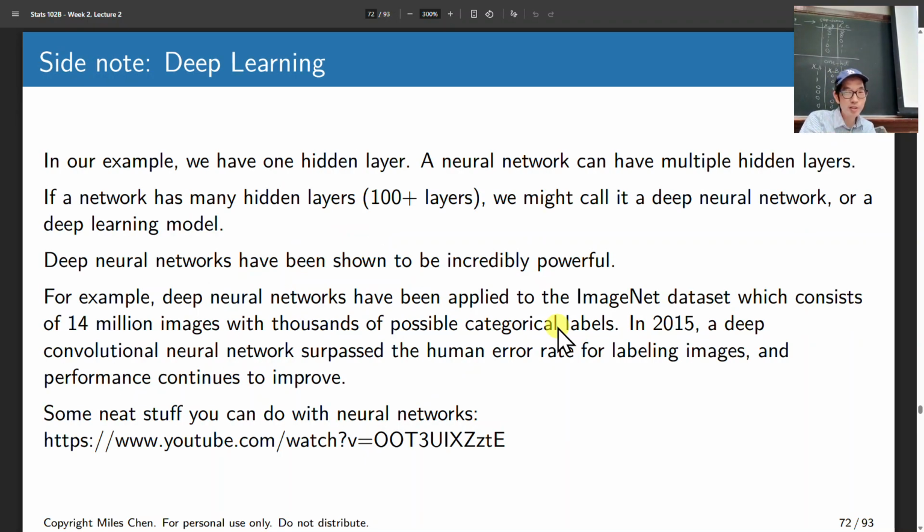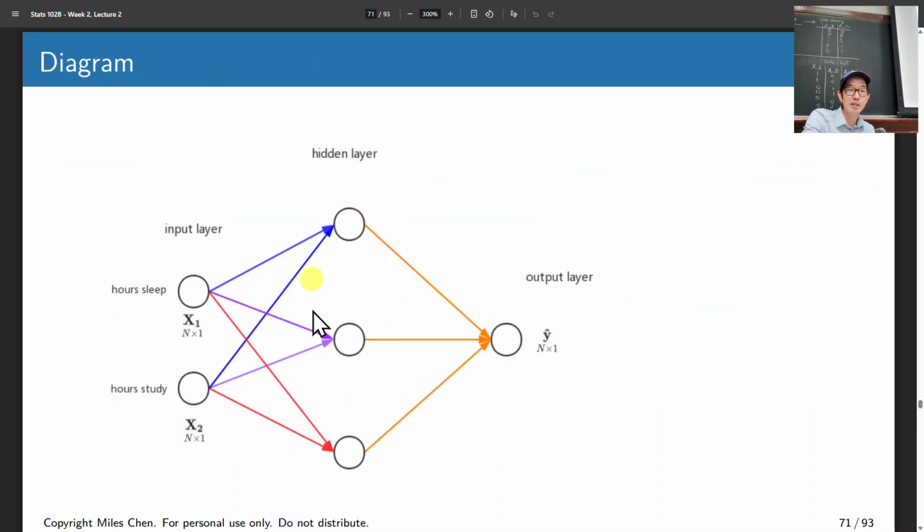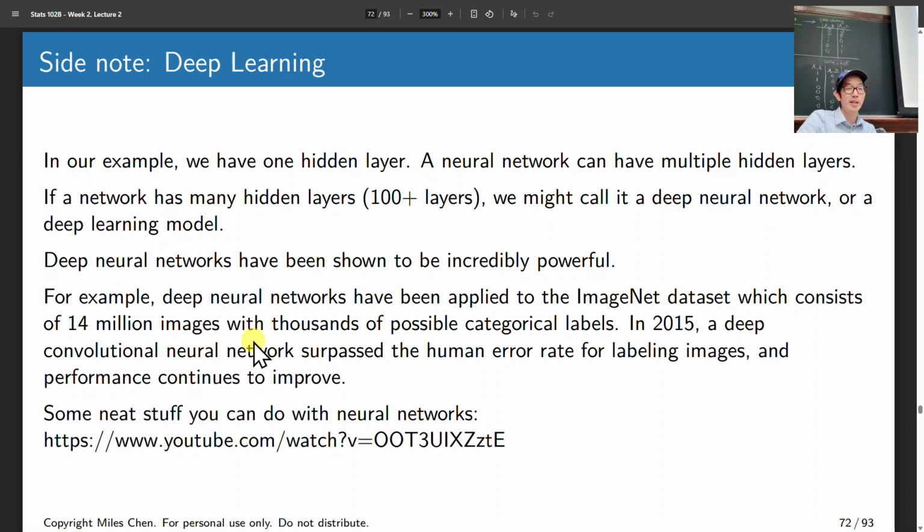So deep learning, all of the AI stuff, all of our image recognition, is all powered basically by a neural network. It's just that rather than having 3 nodes in your hidden layer, you have maybe 1,000 nodes, okay? And rather than having 1 hidden layer, you might have 100, or 1,000 hidden layers or something like that. And so you end up having billions and billions of arrows, or weights, connecting all of these layers together, all right? So you have a whole bunch of parameters.